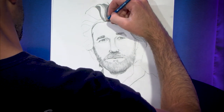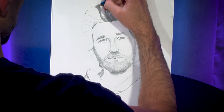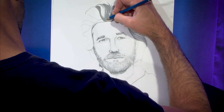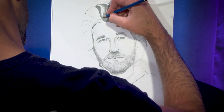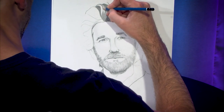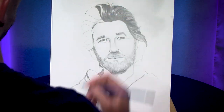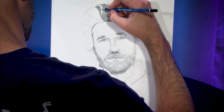And again, I had mentioned earlier that you want to draw hair the direction that it grows. The one time that that's not necessarily true, and you might have just seen me do it, is from this top area, I'm coming down into the hair. And then here, I'm drawing it the direction that it grows. And I might add another little reflection here. So to do that, I'm just coming both directions, and you want the lines to meet up so that they're tricking your eye into seeing a reflection there.